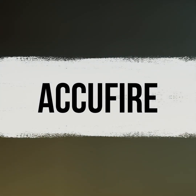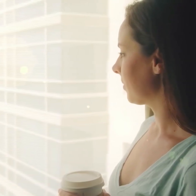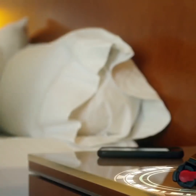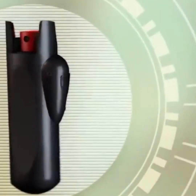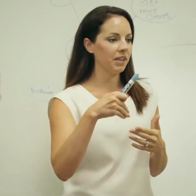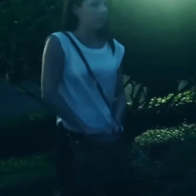Next, we have Akufire. Pepper spray has long been regarded as an effective self-defense tool, as it can easily disorient an attacker. If you're looking for a gadget with the capabilities of pepper spray, this key ring-style tool might be what you need. It might look like a simple key ring gadget, but in reality, it's a pepper spray device that can be used to easily deter any potential threats.